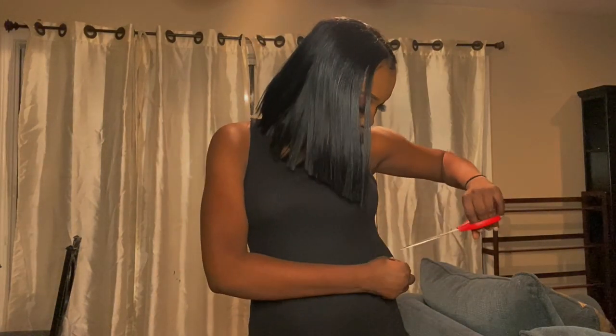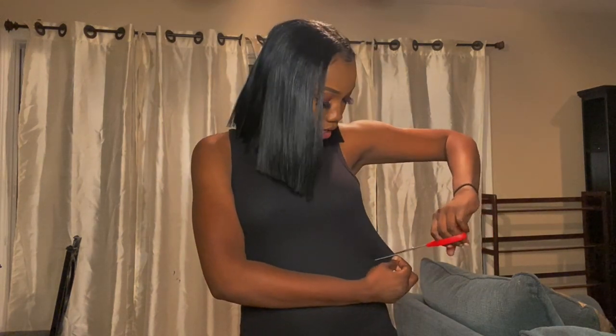But once you figure out where you wanna cut it at, make a tiny snip in it, and that's gonna be your line that you're gonna follow for cutting the rest of the shirt. So for me, let's see, I think I'm gonna cut right, let's see, maybe right here, and I'm just gonna make a little snip in it. I know that that's gonna be the line that I follow when I cut the rest of my shirt. So now let's go into step two.